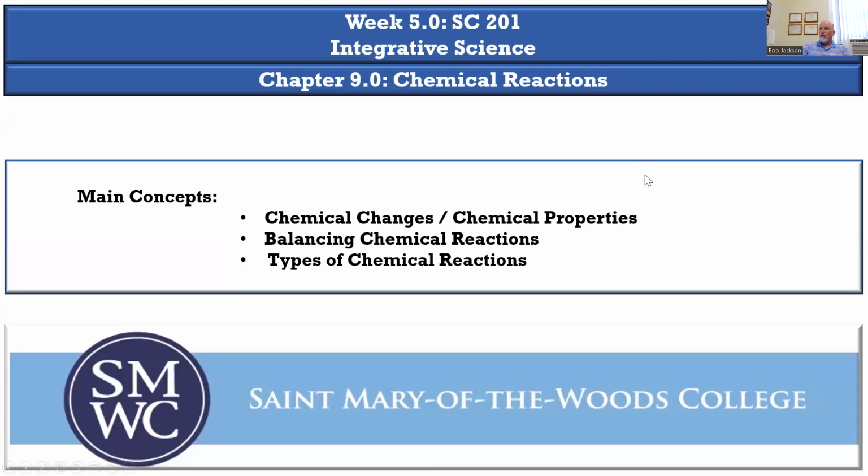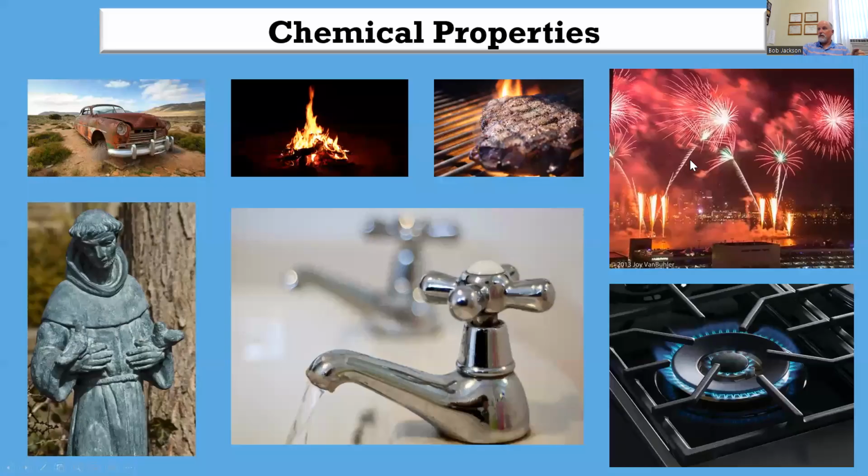On the first slide, I'm telling you that we're going to talk about chemical properties and chemical changes. We're going to do some very basic balancing equations work, and then I'm going to take you through types of reactions. So when you take a look at a reaction, you can tell what type of reaction it is. That's pretty simple chemistry, and believe it or not, kids can pick up on that pretty quick and easy, if it's taught to them right.